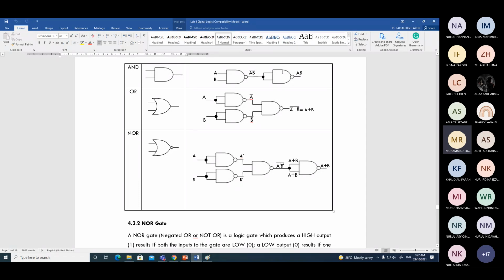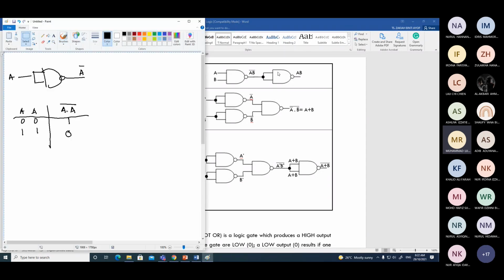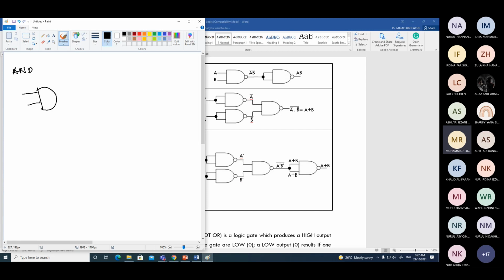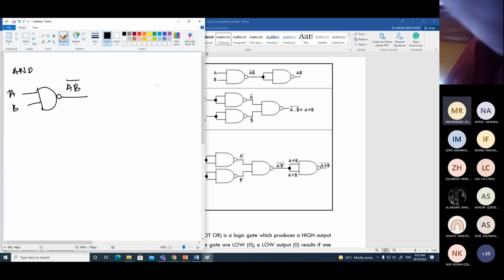So here, let's say we want to use a NAND gate to represent AND. So we have A, B here. So the product is A, B prime, right?